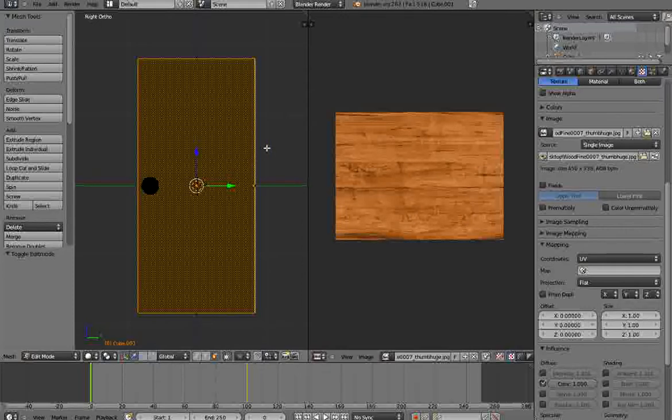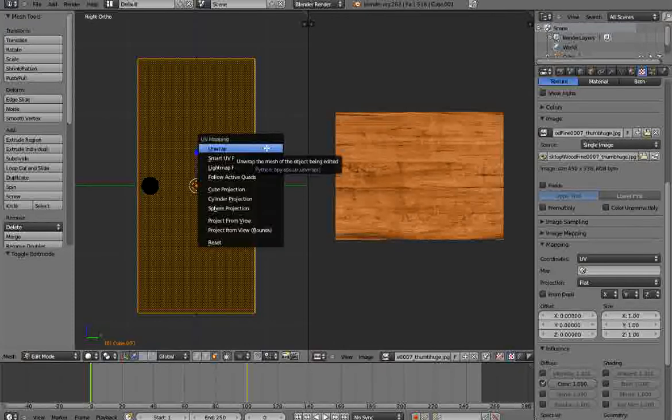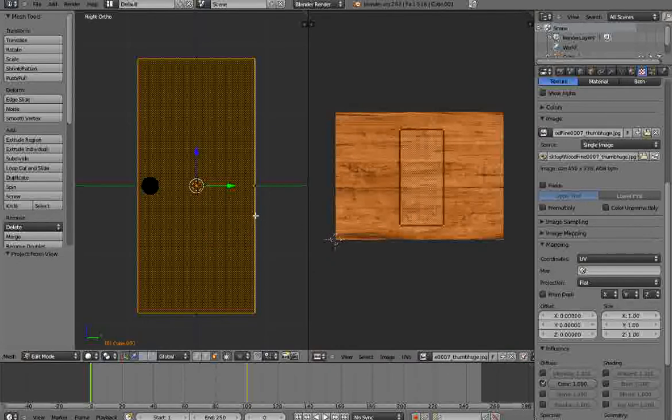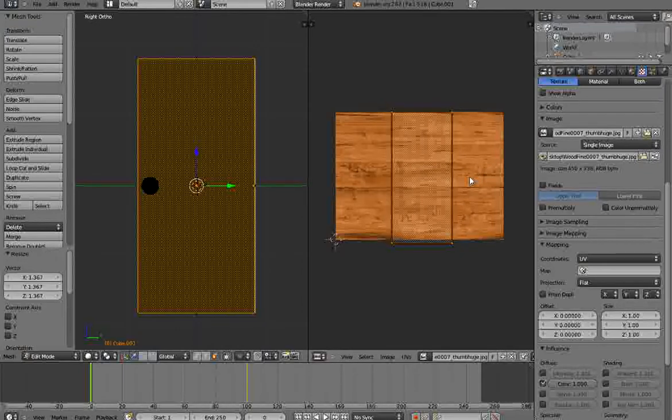To unwrap, go to U, and we're going to project this face from the view that we see it at the moment. So if we click project from view, it interprets our view that we have in our 3D and puts it on here on top of this image. Pretty cool, huh? I think so. And from here, we can paste our image or our coordinates from here on anything we'd like. We can even rotate it.